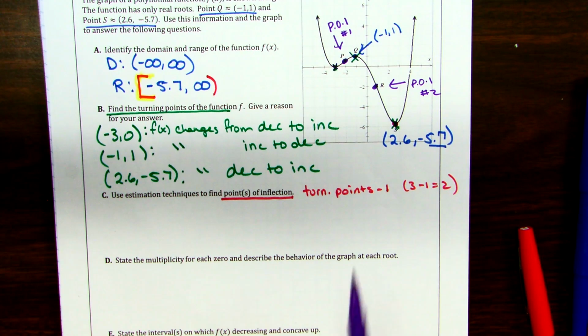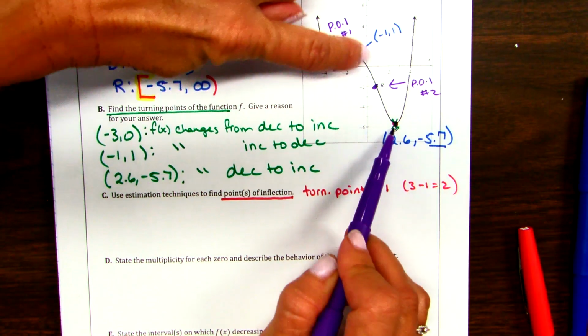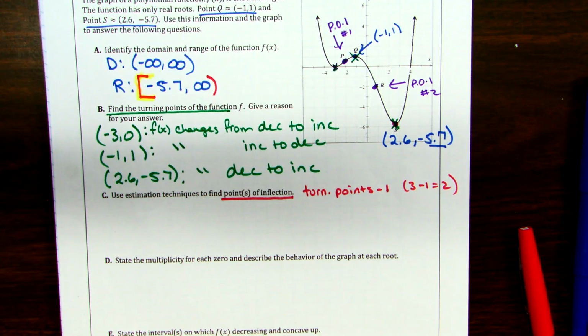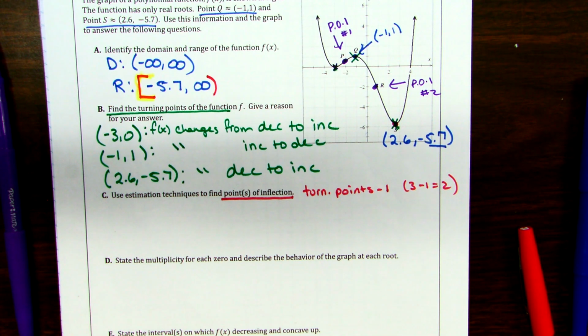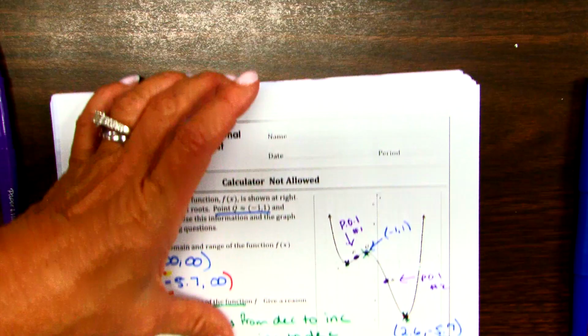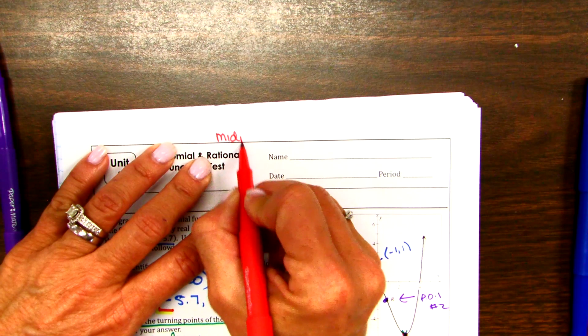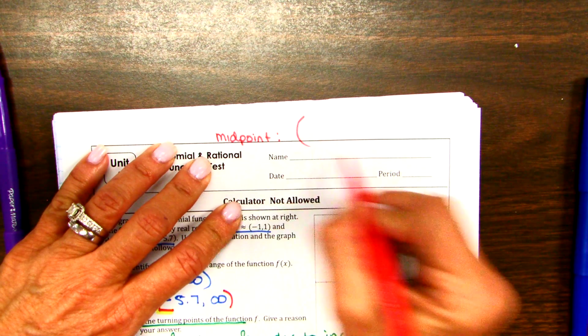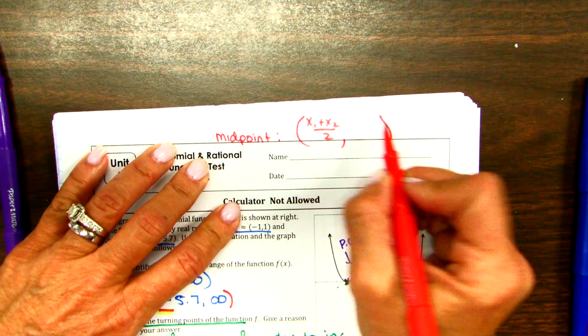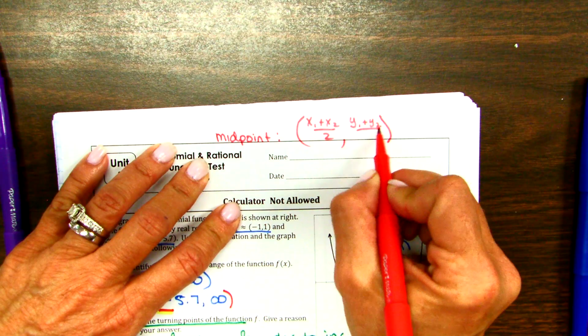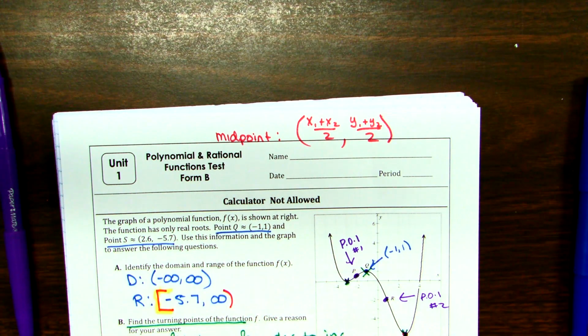All right, so what we have to do is find the midpoint between these two and the midpoint between these two. Some of you are like, I don't have the formula memorized. You don't need to memorize it if you just think about what it is. Middle of two numbers. If you want to find the middle between two numbers, you add them together and divide by 2, right? You just split the difference between them, or find the average, okay? I'll write the midpoint formula for you, but I don't want you to have to memorize it. Think about what it is. It's going to be an ordered pair. So we add our x's together, divide by 2, add our y's together, divide by 2. That's the midpoint between 2 points.